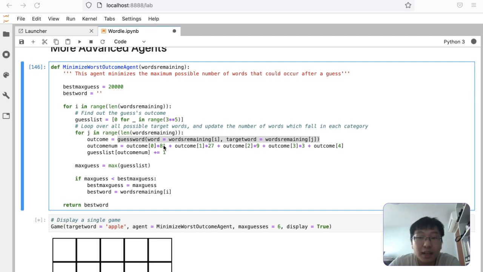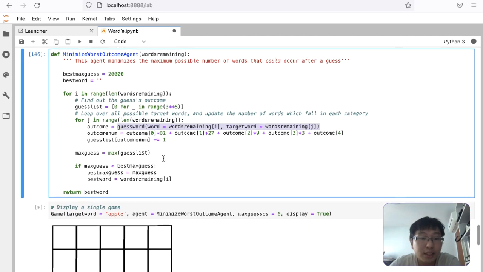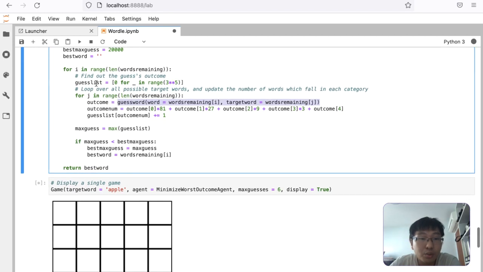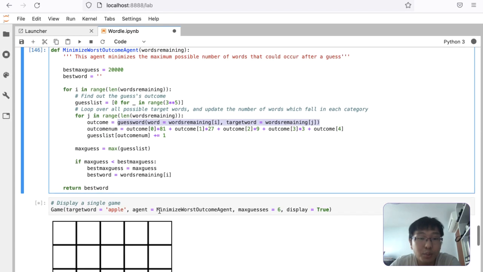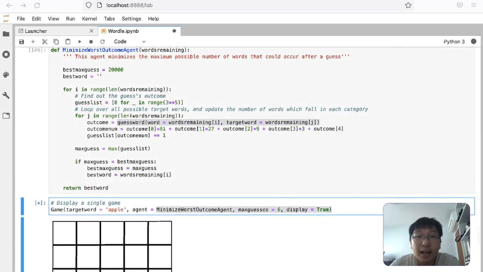But the idea is similar. The idea is to use this and then do the guess that minimizes the worst possible outcome. The other way to do it is to use information theory and maximize the information gain based on the probability of the outcomes happening. So both work in slightly different ways.